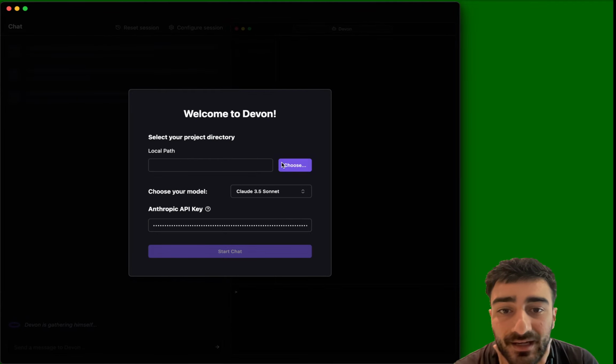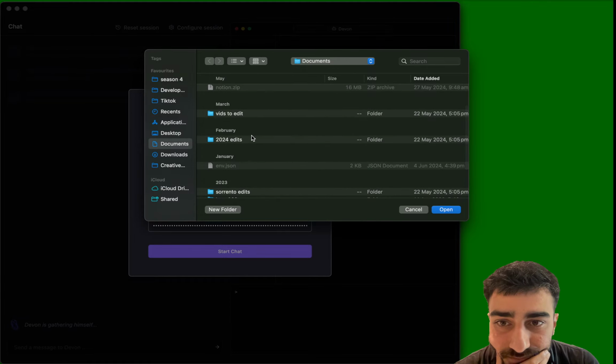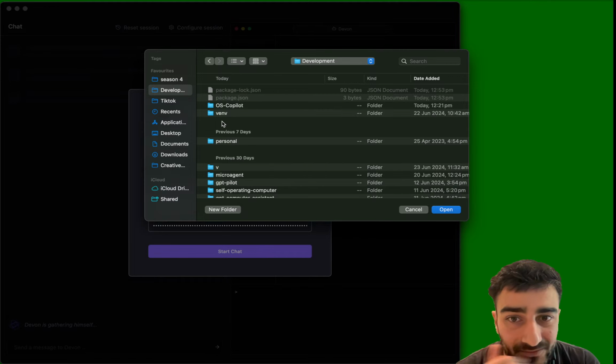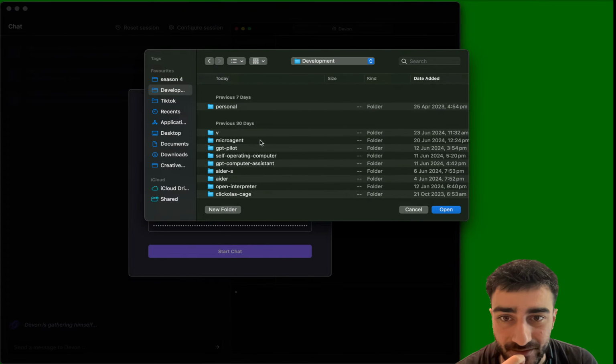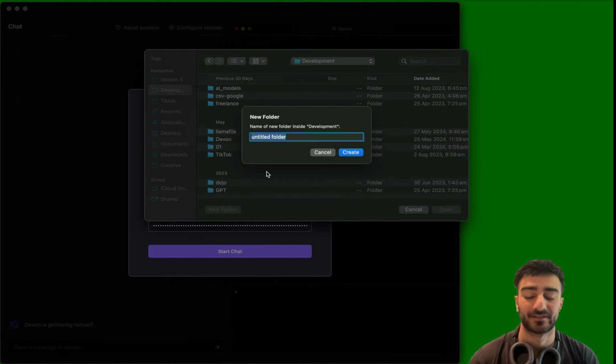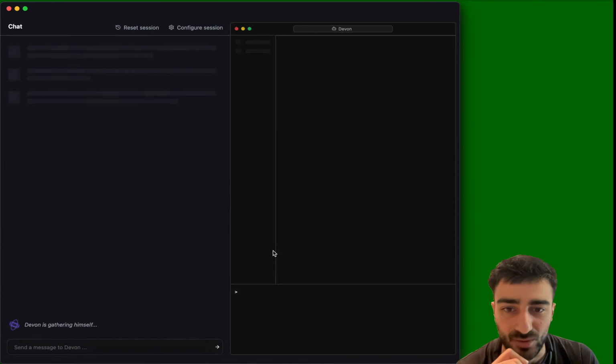I did want to work on my web app, but I also want to create a new application. Let's just create a new one. Gonna create a new folder called Devon Workspace. Boom.